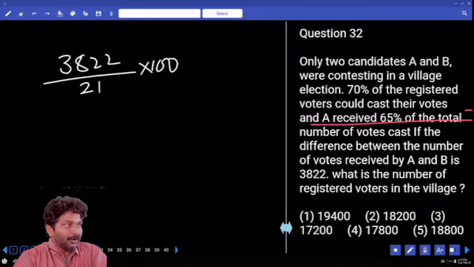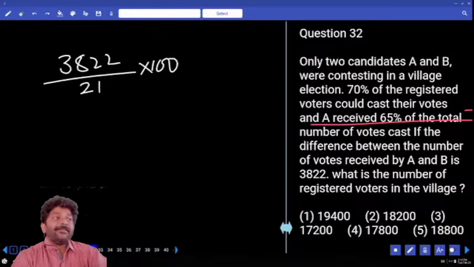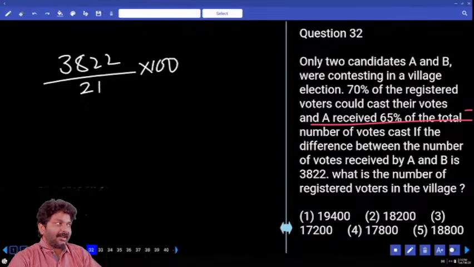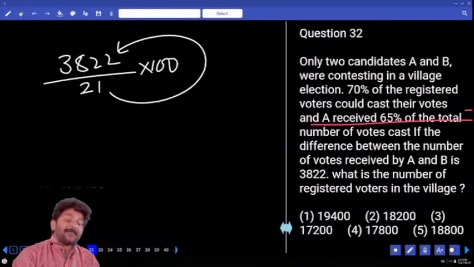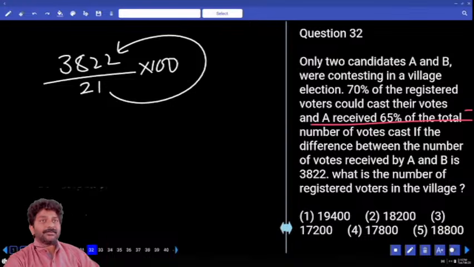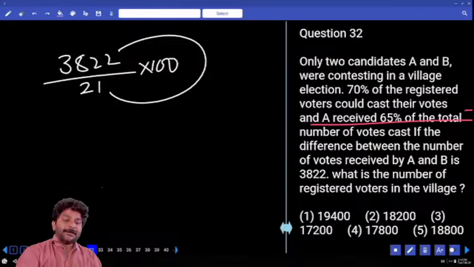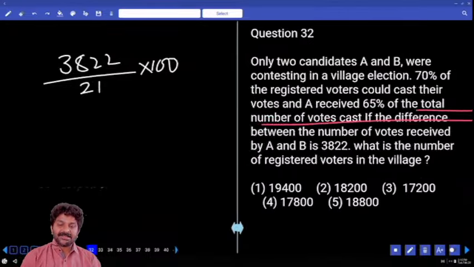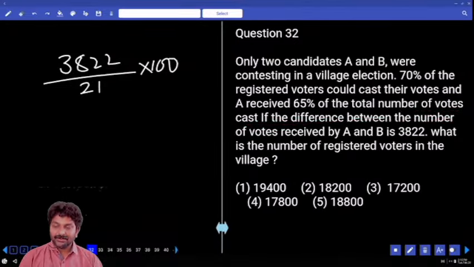Correct? Two zeros are there in the numerator. Agreed? In the denominator, do you have any multiple of 2? If you have a multiple of 2, the 0 can be cancelled. If you have a multiple of 5 in the denominator, the 0 can be cancelled. So you don't have a multiple of 2 or 5 in the denominator, so you cannot cancel the 2 zeros. Correct? 1 multiplied by which number ends with 2? That means the answer must end with 200. How many such options are there? Right, 2 options are there.